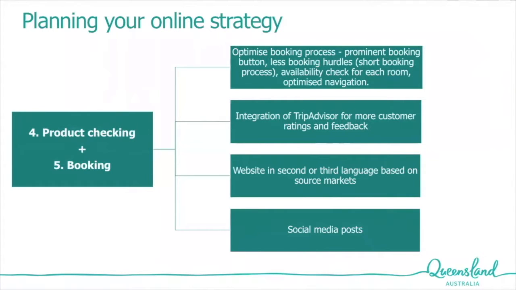Then you move into the next stage, and you see how we've bundled these together, which I think works quite well, is the product checking and booking. So this is where you really need to have the most optimized booking process that you can. We want to remove any barriers. We want to only have a couple steps in online booking, and we want to optimize your website for booking. So think about things like having an online booking widget against services information.